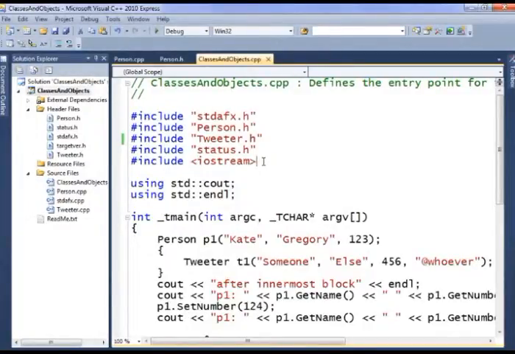Should it happen that you get linker errors, and you're sure the code is in the file, the next step is the linker including the file? And the way to test that is to look over here in Solution Explorer and make sure that the CPP file really is in the project and not just in the solution that the project is part of.